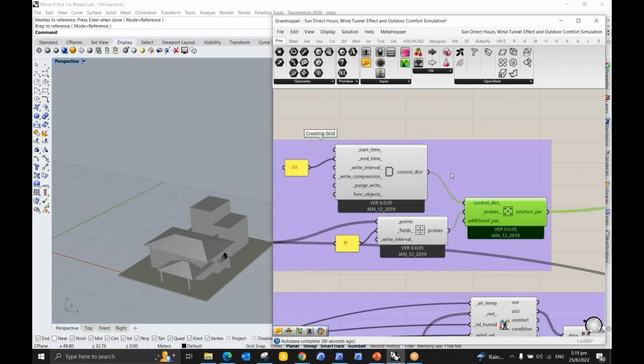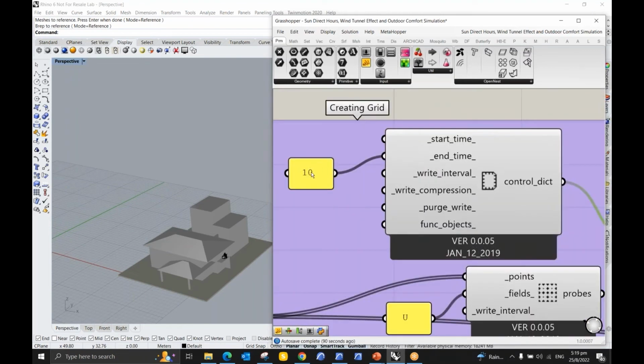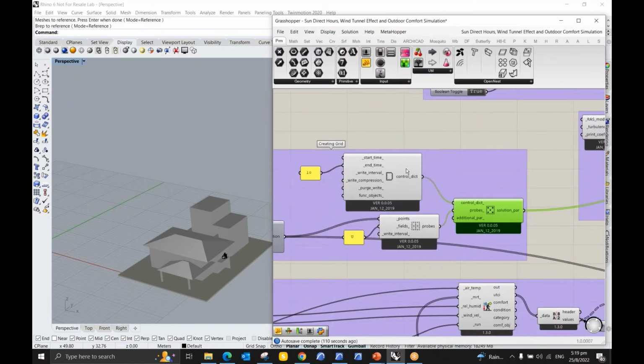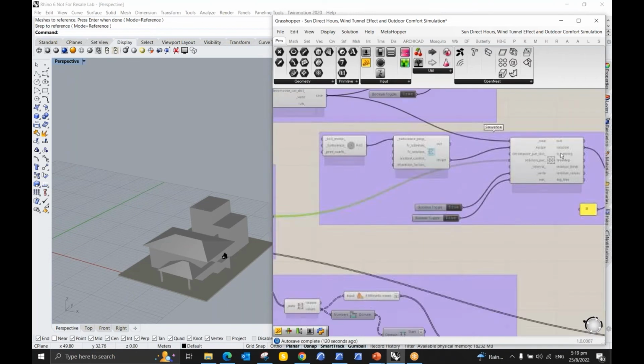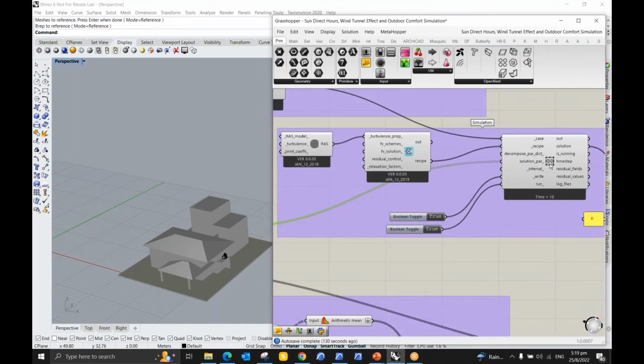Here you can see I'm stating the number of times the simulation has to run. In my case, in order to reduce the resources used and the time taken for the simulation, I've just made it 10, but you can make it 100 or even 1000. That's where you key in the number of times you want to run the simulation, so that you will get the most reliable information at the end of the simulation.